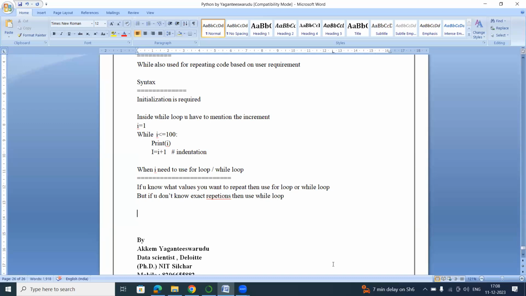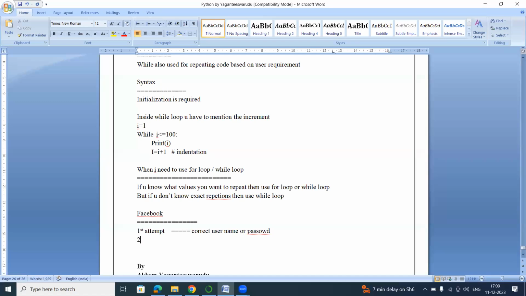For example, you are logging into Facebook or Gmail and so on, some website by using your username and password. For example, you forgot or you remember your username and password. At the first attempt itself, I may enter the correct username and password, and then it may succeed and you may log in to your Facebook or Gmail account.